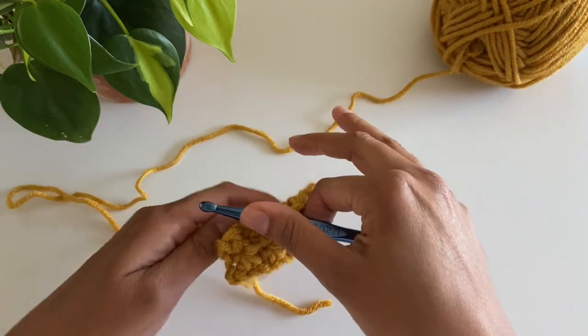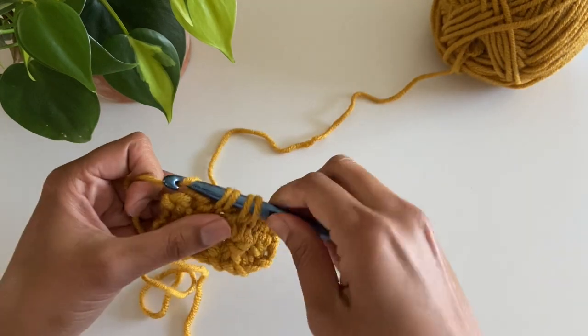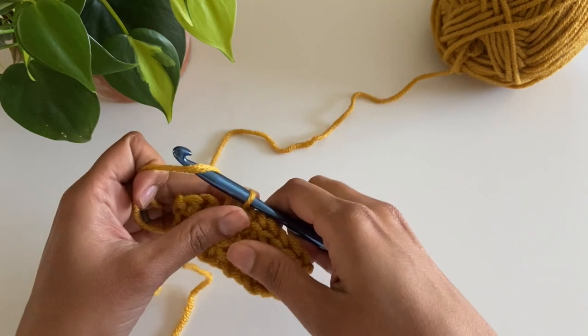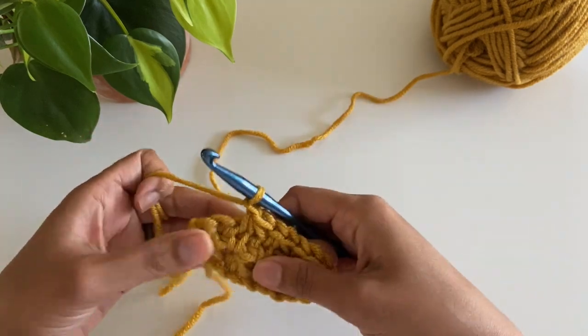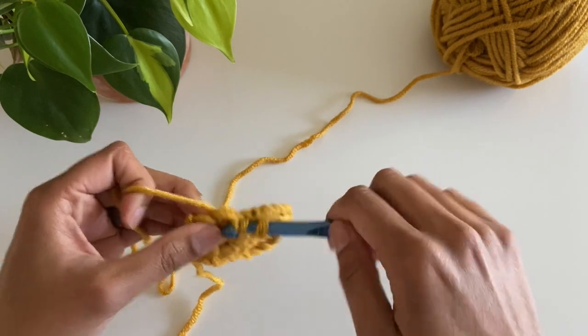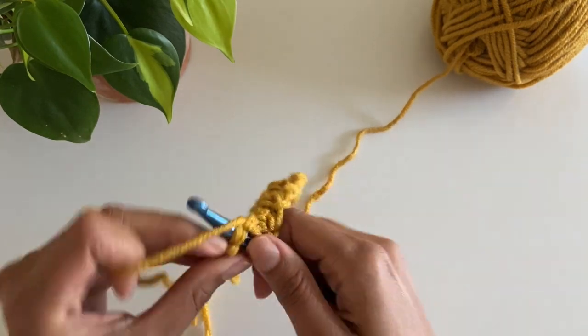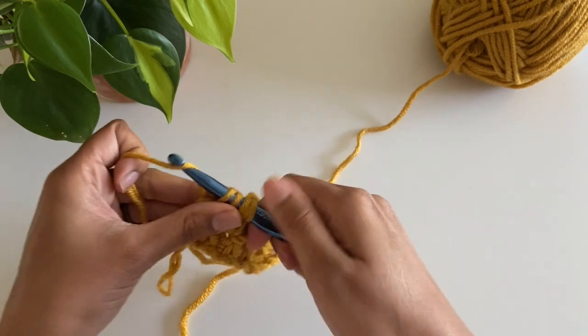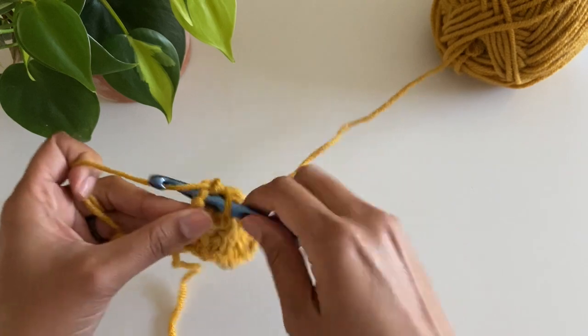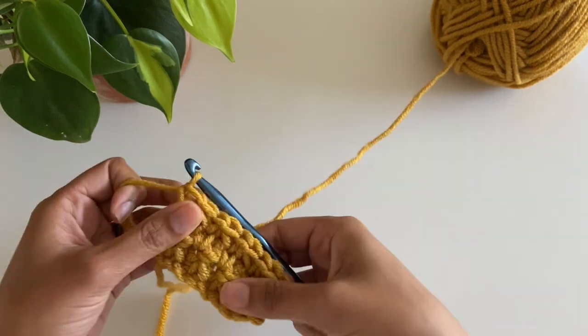This works up to be a pretty dense stitch, so it's actually a great option for border or trim, and it works up about the same height as a single crochet, so you can definitely swap it into your patterns if you're wanting to add a little bit of texture instead of just a plain single crochet. It's a little bit more of a yarn eater than a standard single crochet, but you do get some added texture and the fabric's a little bit more dense.